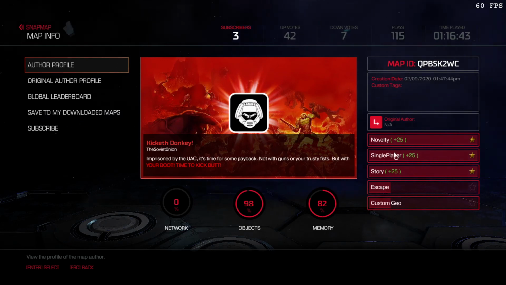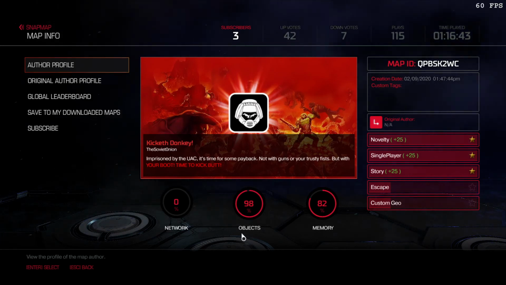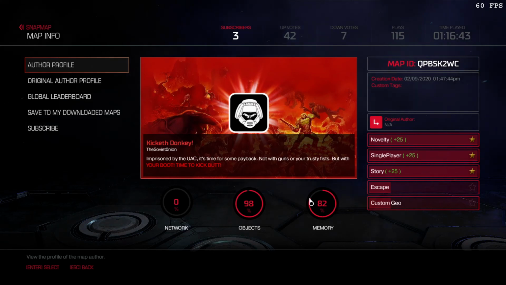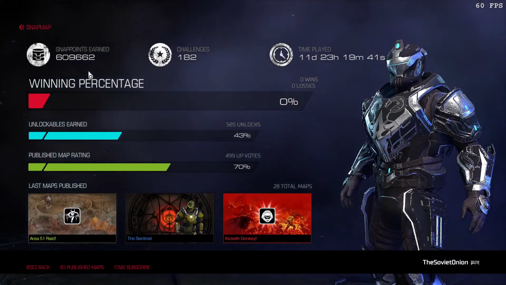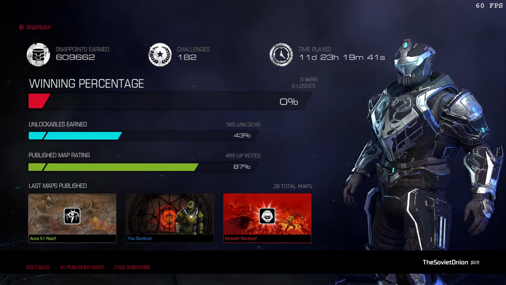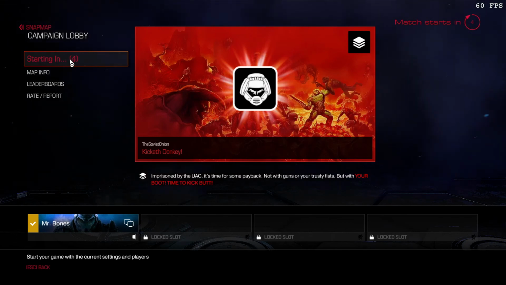I see the novelty tag over here. That's interesting. I also see a lot of objects and a lot of memory, which tends to mean a lot of logic going on, not just custom geo in my experience. So that's interesting. Before we go into it, here's the Soviet Onion. His armor over here is kind of similar to one of my Iron Bishop ones. It doesn't matter. All right, let's go into this.